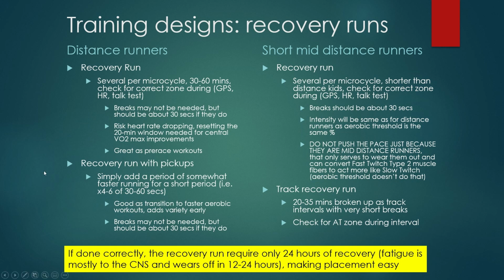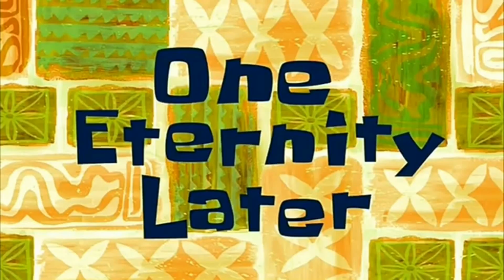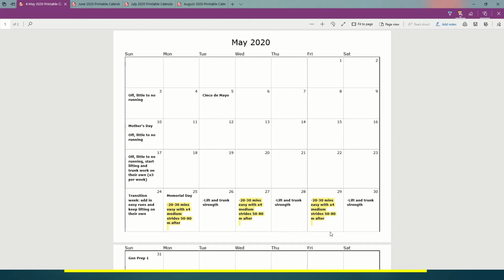That's why you have to be careful with these, and you don't want to do them when you have more intense days in and around them, as this is a transition. I typically only do these maybe the first 2 or 3 weeks of the year, especially with kids if they push the pace. But if you do them correctly, 12 to 24 hours, placement is a breeze. An eternity later. Let's take a look at our fictitious macrocycle.